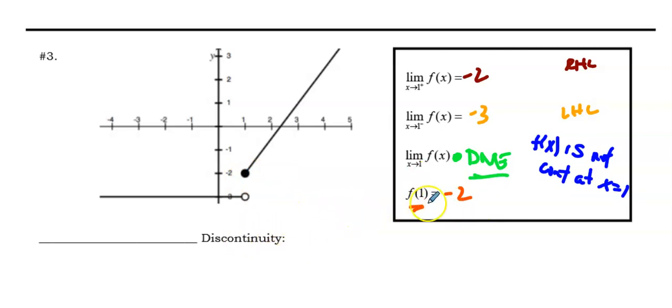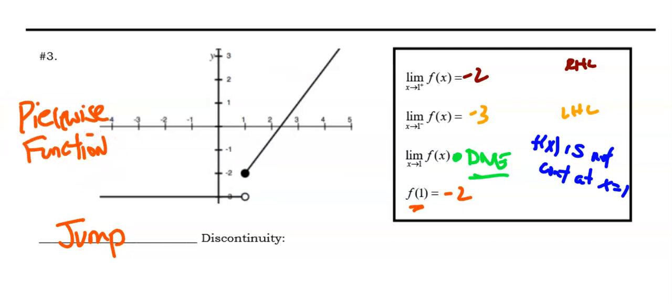So we can now say that this is not continuous at x equals +1. And so what we call this is a jump. Again, I told you for removable, we think about holes. Well, let's go back to Algebra 2 pre-calculus for a second and talk about jump. So jump is always going to represent a piecewise function.